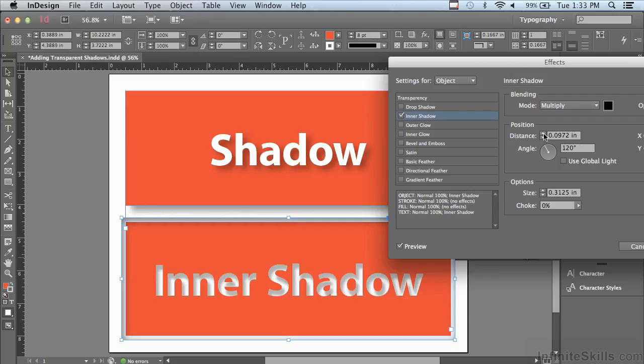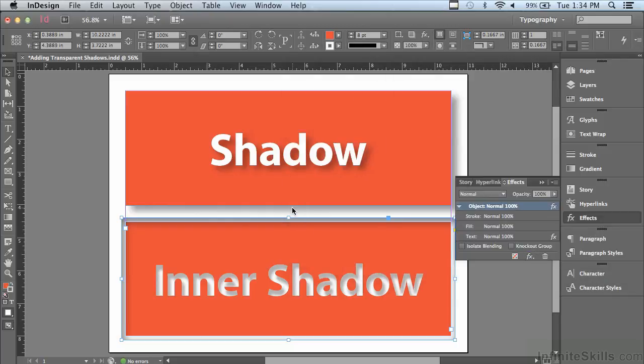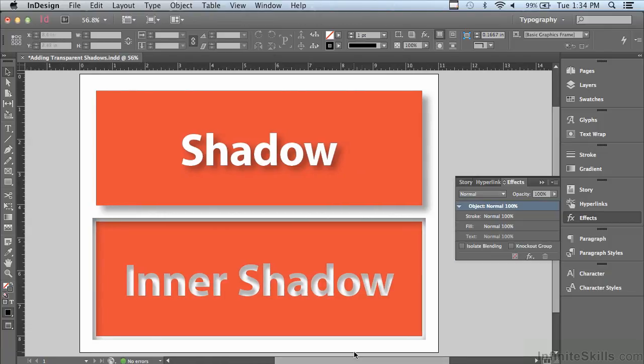I do want to increase the distance a bit. And now I'm just going to click OK. And that is really cool. It really does look like a beveled mat. Let me go into preview just to show you and scroll over a bit. So that is really a cool effect.